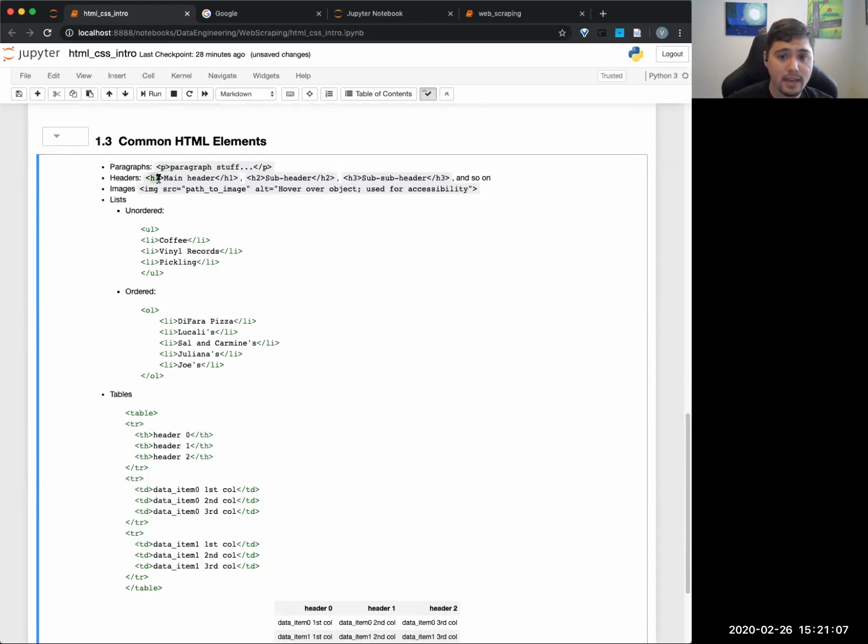You can see here this is H1 and there's also H2. H1, H2, H3 show different levels of importance. I think it goes up to H6. Again, I'm not a web developer, but I'm pretty sure H6 is the lowest it goes. You can think of it as the main title, a subtitle, and then maybe another subtitle after that. You can actually see this work in Markdown.